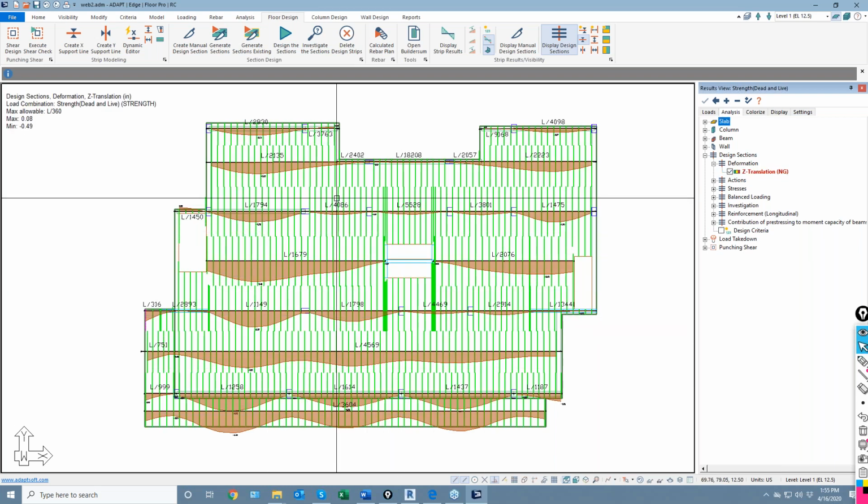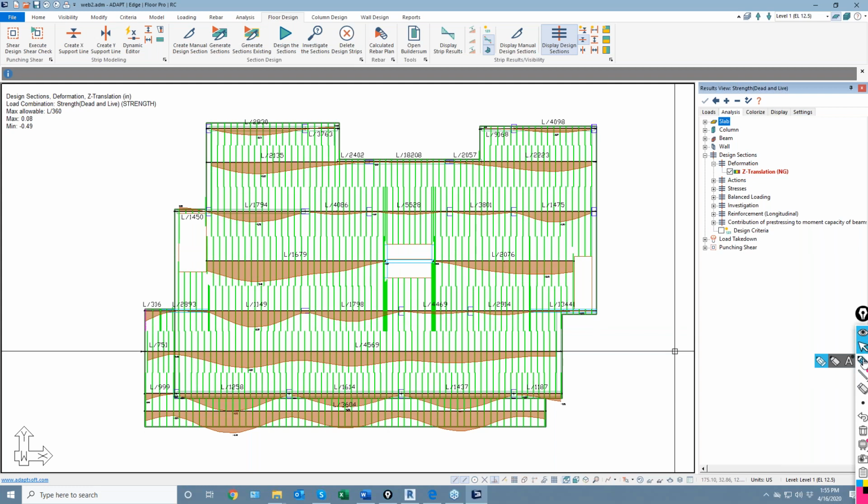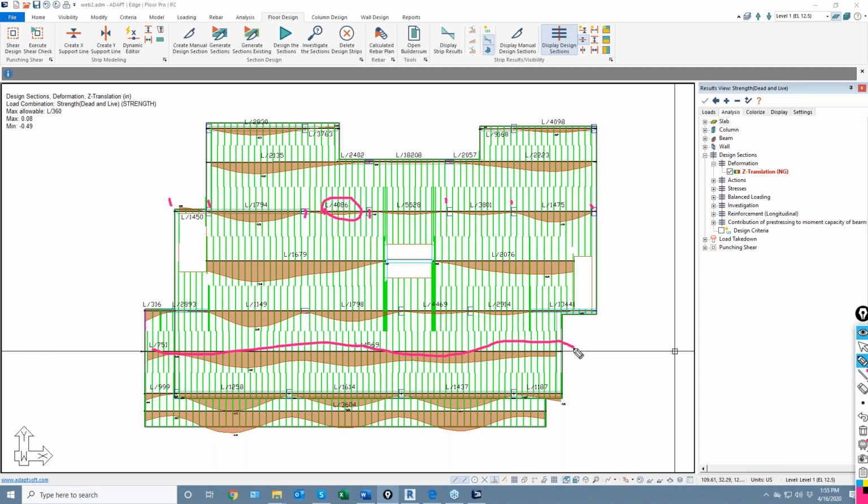And the deformation tab is dependent on the span. So for example, this strip here gives me pretty reliable results because the span that it's using to produce this result is dependent on this point and this point. And when I went through and set the support line up, I had 7 or 8 points along here. This one here is unreliable, okay? And that's because of how I set the support line up. I said that there was a point here and a point right there.